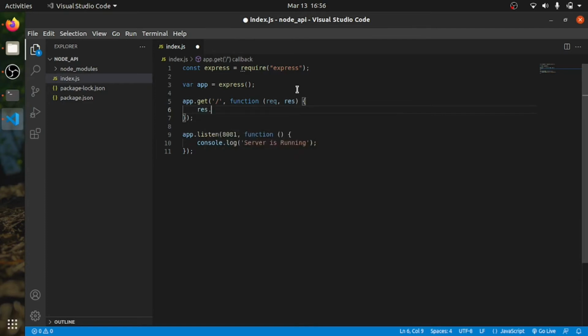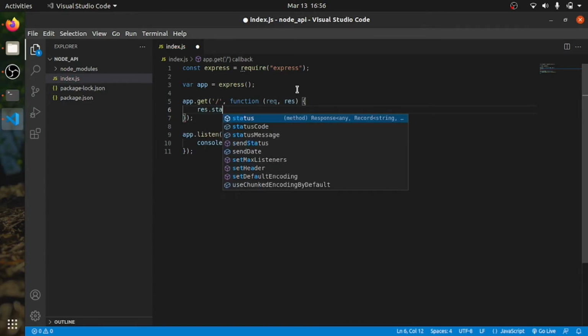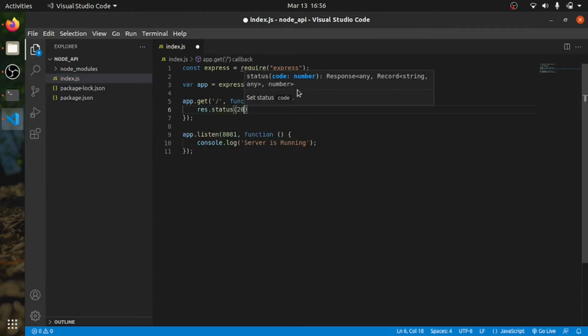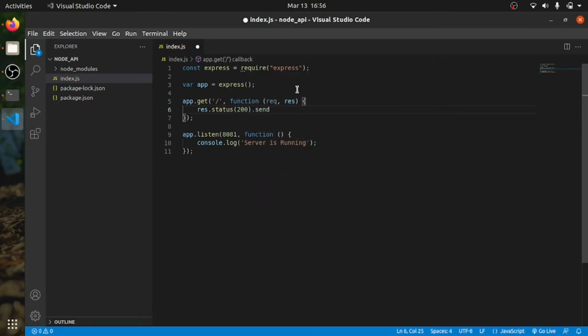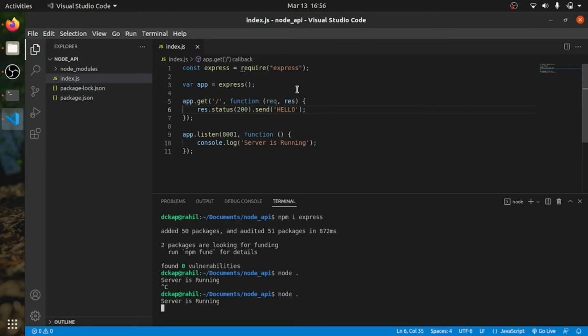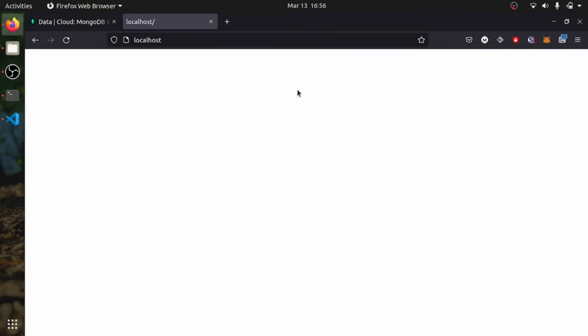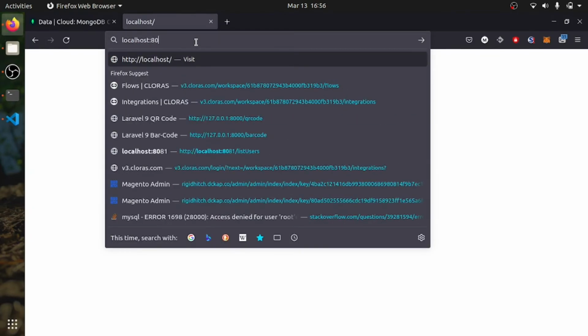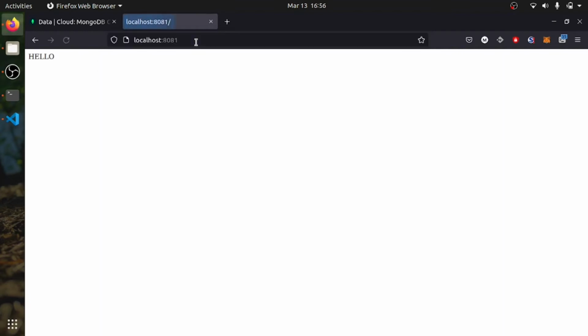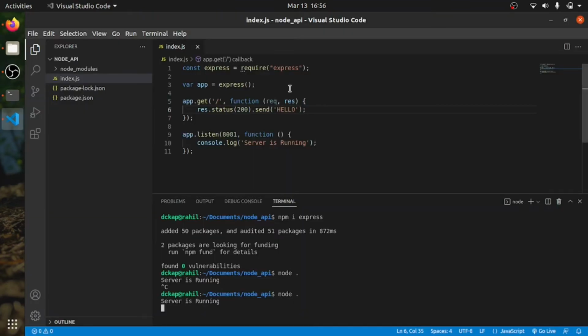Then we are going to respond with status code 200. Then we also pass send data: Hello. Let's start the server again, and I'll go to the home. That will be 8081. Hello. Okay, this is working.